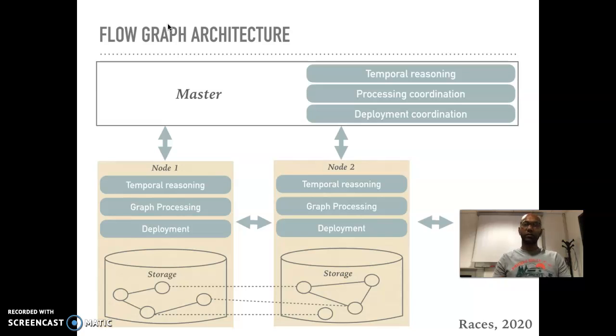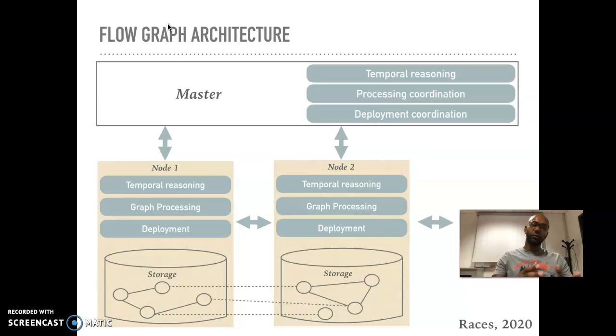So finally, I will talk about the FLOWGRAPH architecture. The FLOWGRAPH architecture consists of two major pieces, the master and workers. The master, which you can see on the top of this slide, is the central piece of this architecture which provides orchestration and management to this entire design. As such, the master does not have any piece of graph to process, but it provides load balancing, graph partitioning, fault tolerance, and other management operations to this entire system.